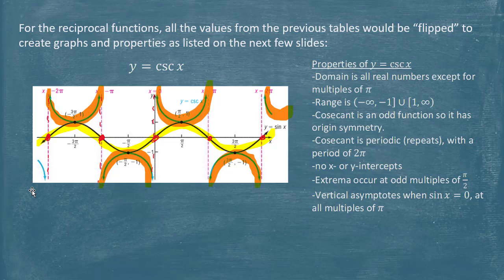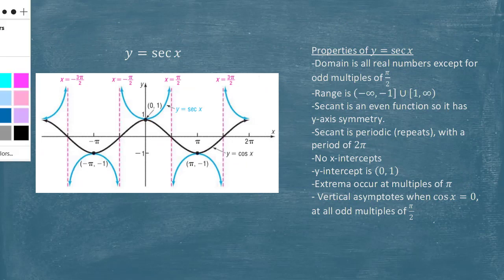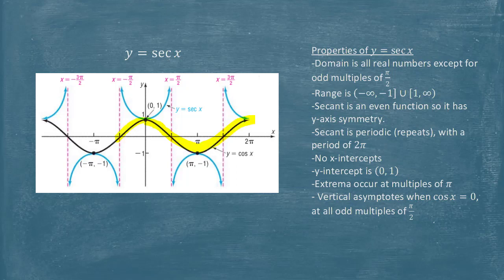And if I really quickly scroll to the next one for what secant would look like, notice again we would just think, what is the cosine function? What would all the points be for that? So it starts at a high point and then goes to a mid, back to a low, back to a mid, back to a high, back to a mid, and so on and so forth. It would just keep repeating through those. But again, all the places where it was 0 or wherever the midline points would have been, those now just turn into undefined values, so vertical asymptotes.